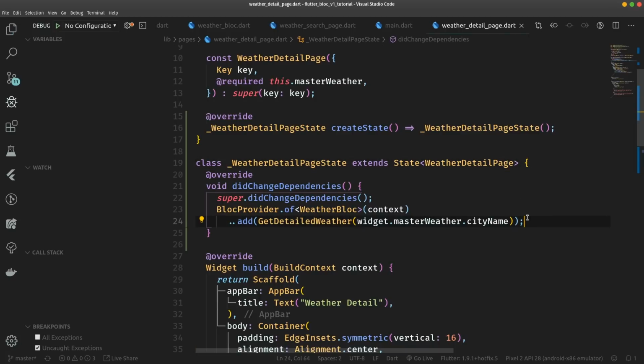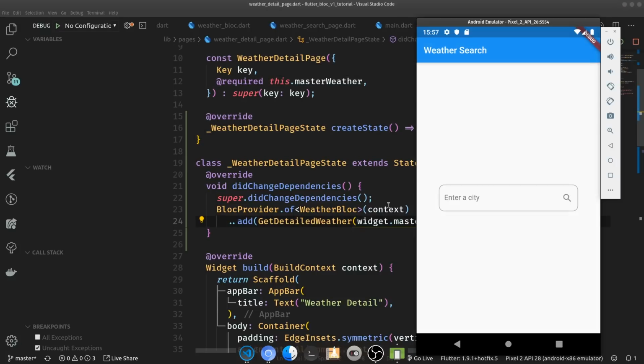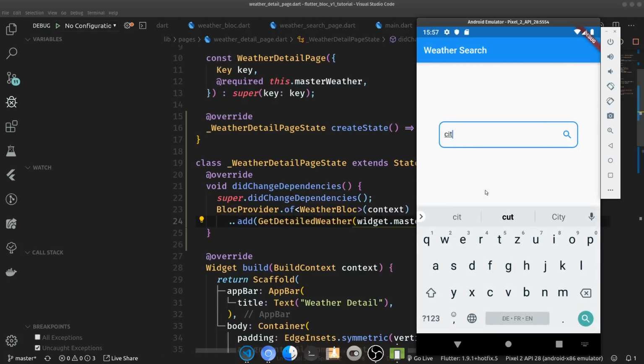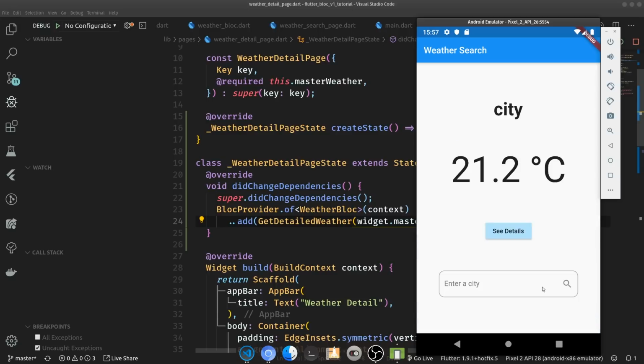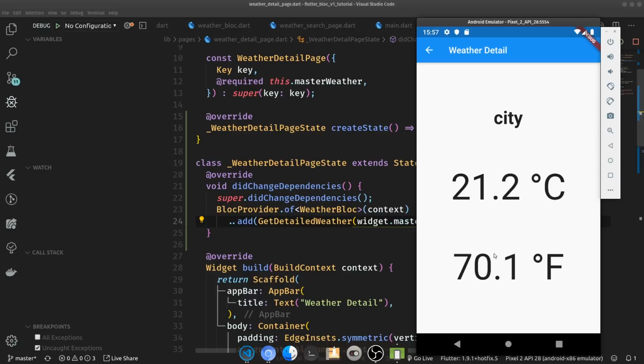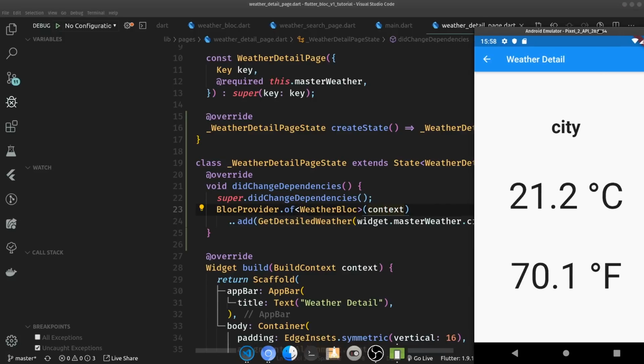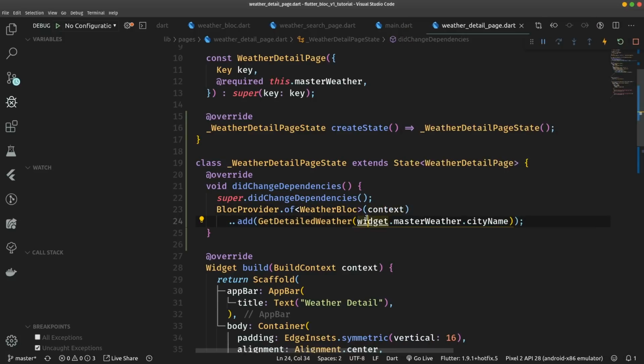Now that it's not there, let's restart the app with all of these changes of the stateful widget instead of stateless widget, and let's see how it works. So if we input a city and search for it, hopefully we're not going to get an error, and we don't, so that's cool. And now when we see the details, we're going to be presented with the detail page. So the Fahrenheit is definitely here. And now what's important is that when I hot reload the app, you will not see anything. It's just not going to happen.